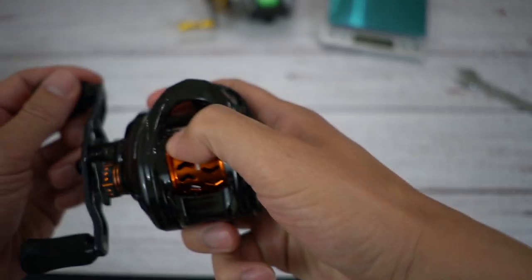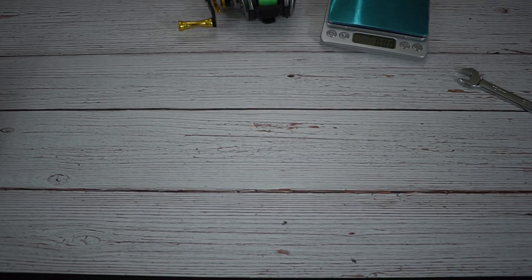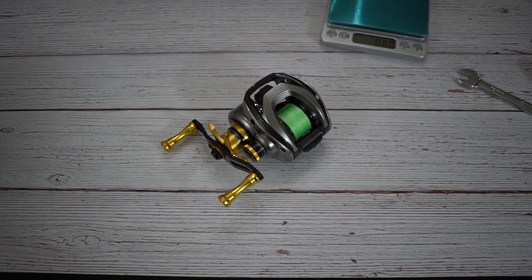Hold on, let me grab the Caskong Zephyr BFS reel for 1 second. All right, so right here. That's the sound of the Caskong Zephyr BFS reel. And that's the other one. So that's the two different sounds from the two different reels. What do you guys think?